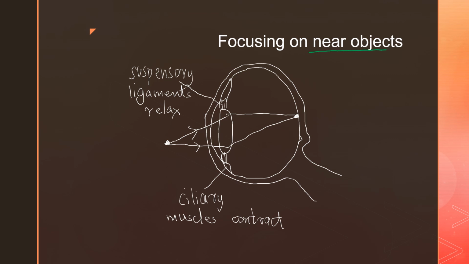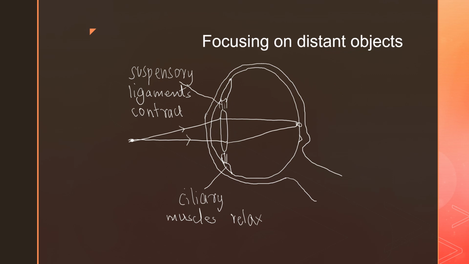So when we are looking at the structure of the eye, these are two muscles that you must know. Remember that the one closer to this thing is the suspensory ligament. The one further apart is the ciliary muscles. Now, whenever we are focusing on a near object, the lens is going to be a thick lens. And the suspensory ligaments that are near are going to relax, and the ciliary muscles are going to contract, which will allow proper refraction of light and you being able to see things clearly.